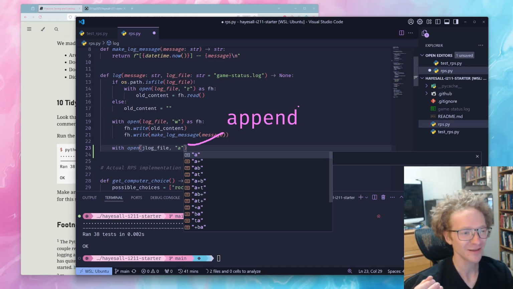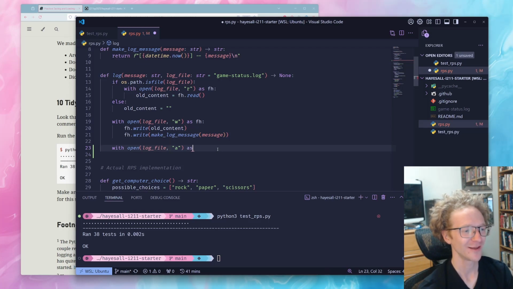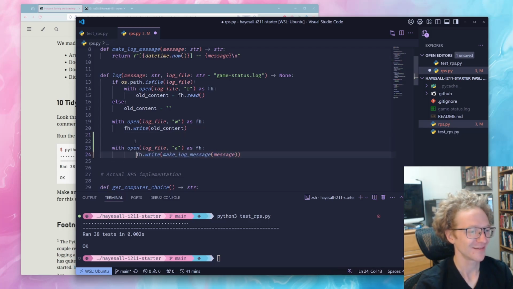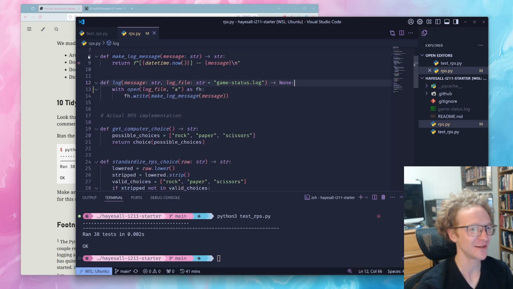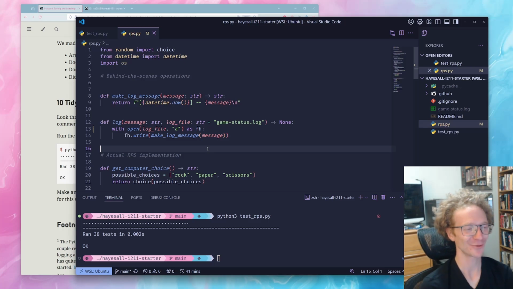For text files at least, this is the idea that we jump to the end of the file and continue writing from the end onward. So let me fix that a little bit. If I open this as fh, then I could actually just get away with this. Let's reason about this real quick, because I don't need any of this stuff anymore. Yeah, that's much simpler looking, isn't it?